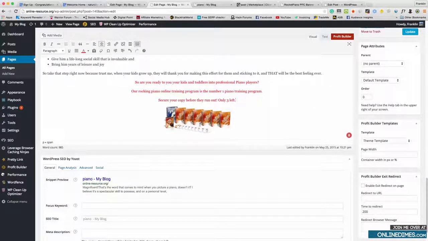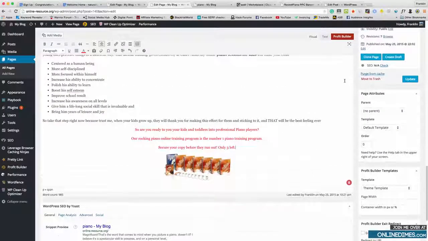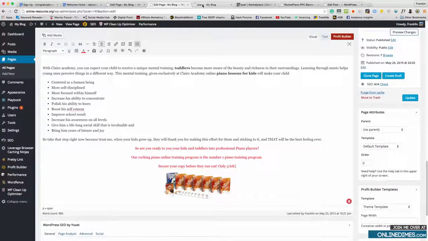Alright, what I've done is I've added my image here. I've added some text. Now this isn't very good text here. This is just a quick example. I would usually do a lot better, make it more appealing, and put in some really good call to actions. And I might use a bigger picture because I actually had a look and it wasn't very big. So what I'm going to do is go preview changes.